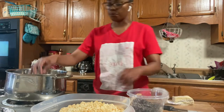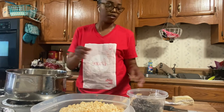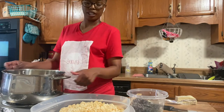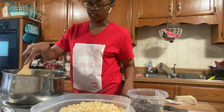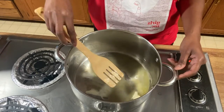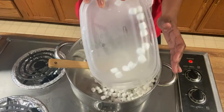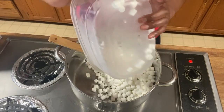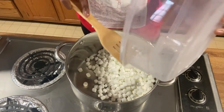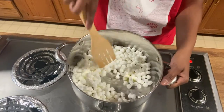All right, so I'm going to put my stove on about low, medium low. And I'm gonna just start letting my butter melt, okay? It's starting to melt, as you can see. Now we're gonna add our marshmallows. Oh, so I'm gonna add my marshmallows now. Your goal is to have your marshmallows completely melted.